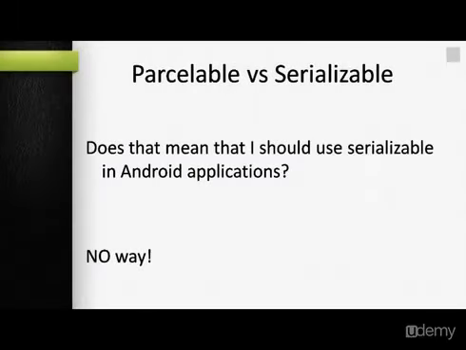The serializable interface is very simple and does not require a lot of work. While the parcelable interface is quite difficult to implement, and with objects composed of other objects, it could prove to be quite tedious. This raises the question, and a temptation for all of us, whether we should use serializable in Android applications. The answer is absolutely not.